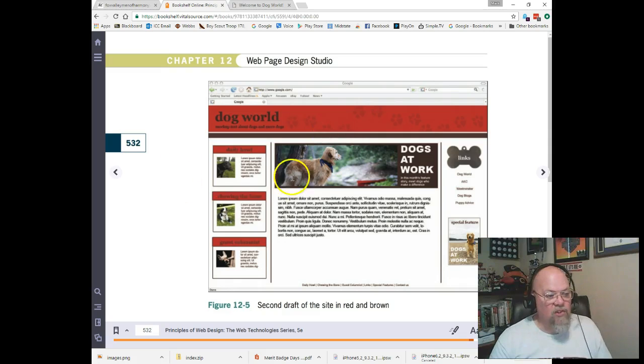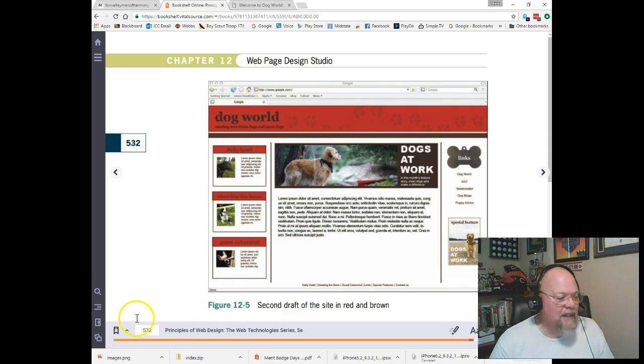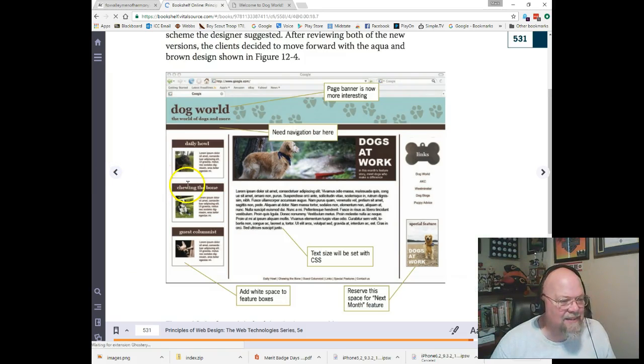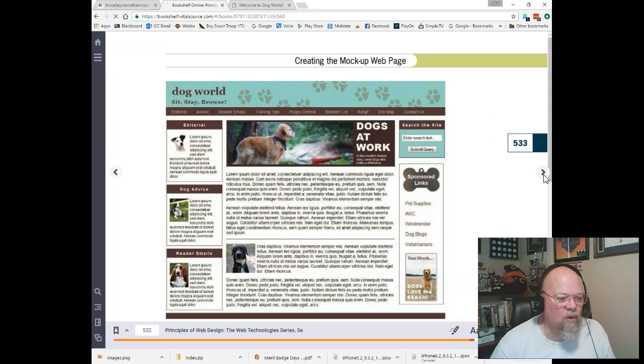And so here's our second draft. We looked at the red. Well, we kind of said, well, it looks good. There's a nice red text inside that picture that kind of blends it together, but you'd really need to change the font on some of those pictures because it really kind of washes out. That red's probably a little too bright. And the people would probably say, I really don't like that color as well. So we went back to this.